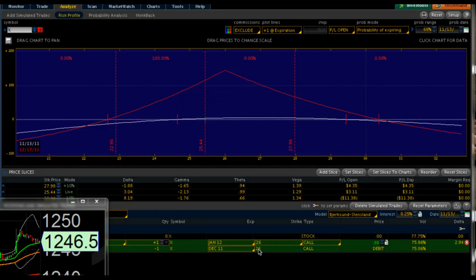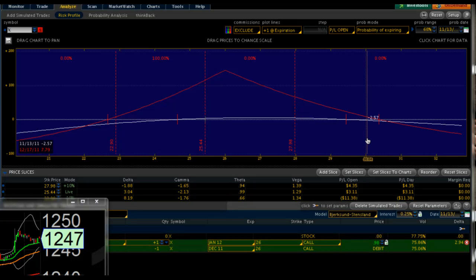So even if this stock rockets up to $30 and someone exercises their right in December and says, all right, I want my shares, well, guess what? You don't have to go out and purchase it at $30. You just do an early exercise, and you go out and purchase it at $26. Yeah, you're going to lose money because these two options are not in the same value, but you're not going to really lose your butt. You don't have to go out and buy it at $30 and then sell it back to the guy at $26.